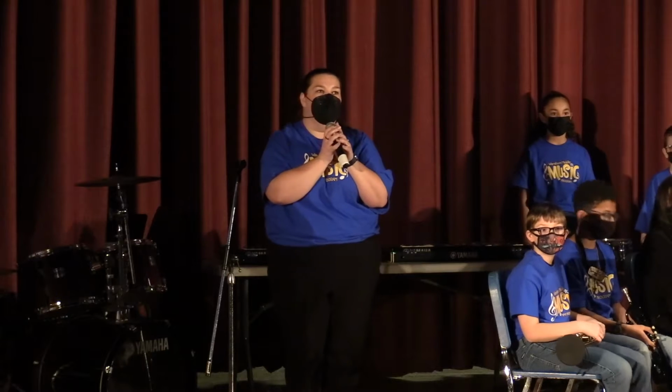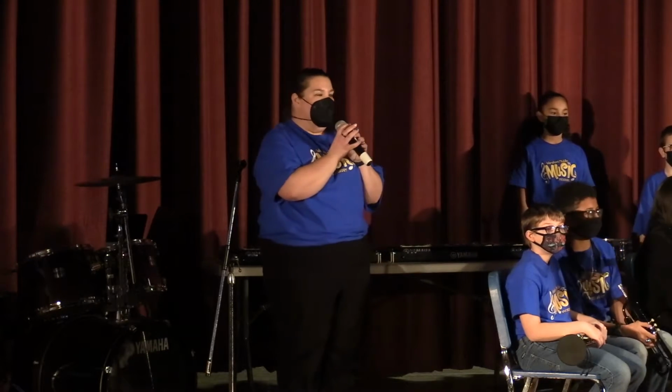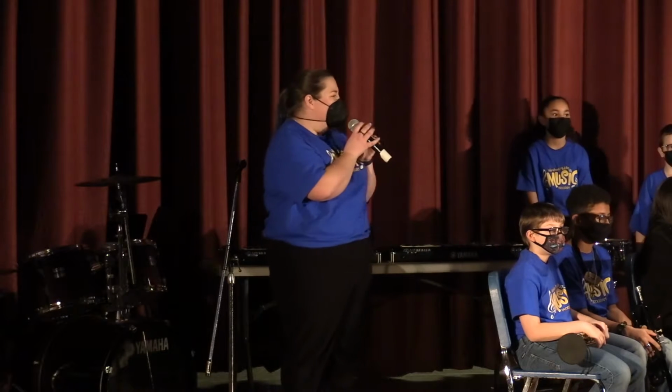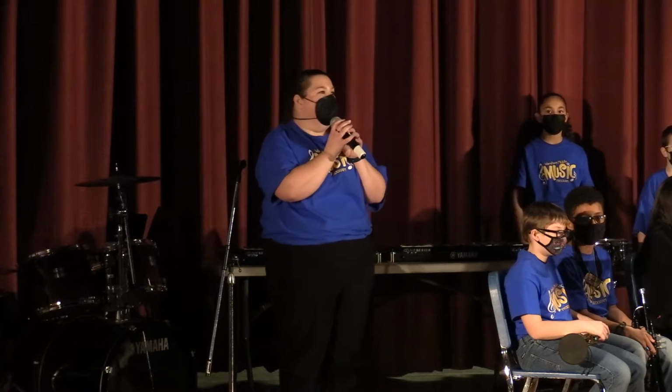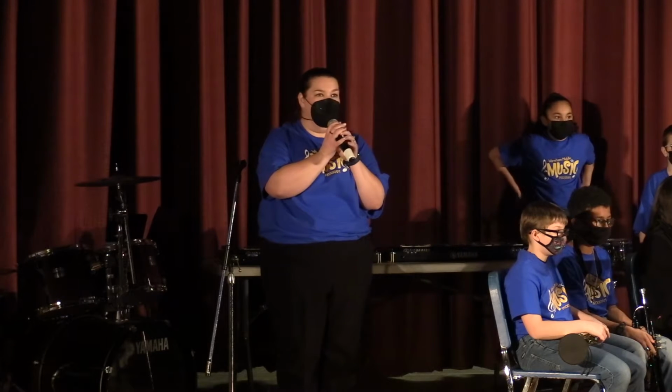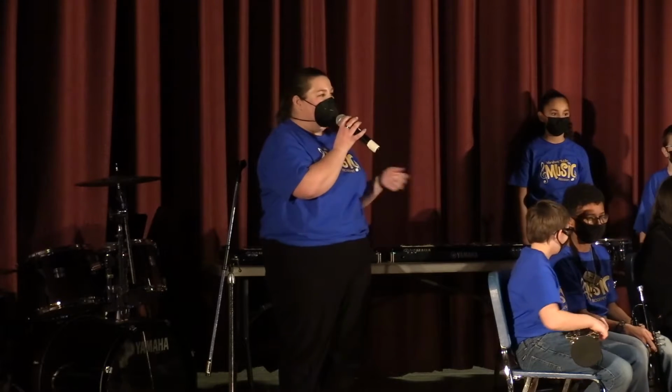On stage before you right now, we have 5th grade band, and I am incredibly proud of every single one of them. These 5th graders did not know how to put their instruments together in September. And here they are in front of you, ready to give you a wonderful concert. Can we give them a round of applause?